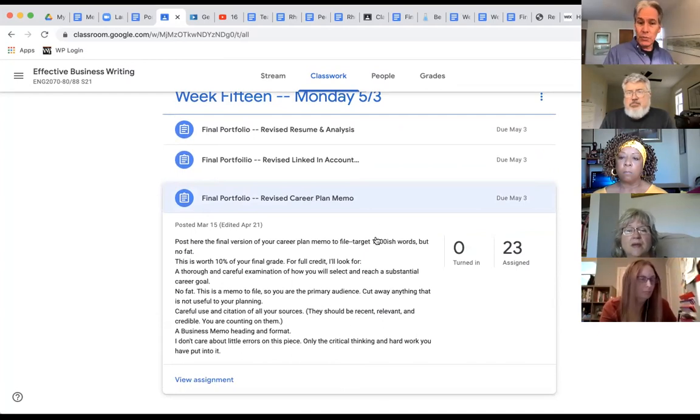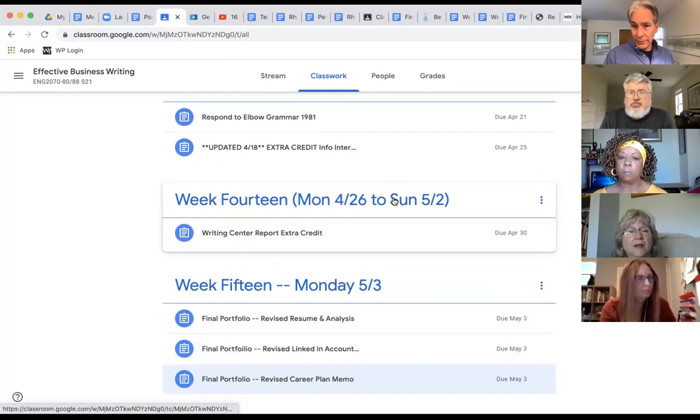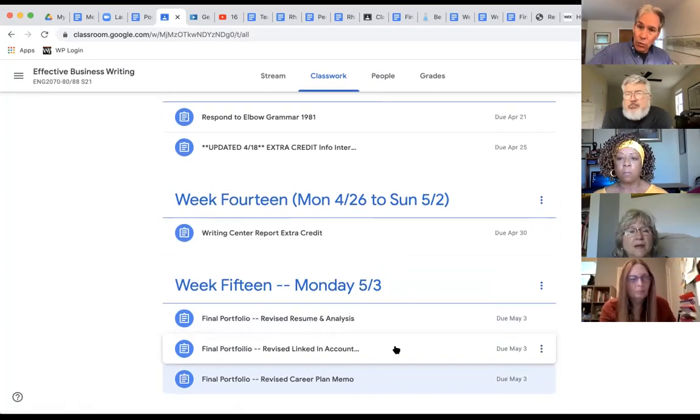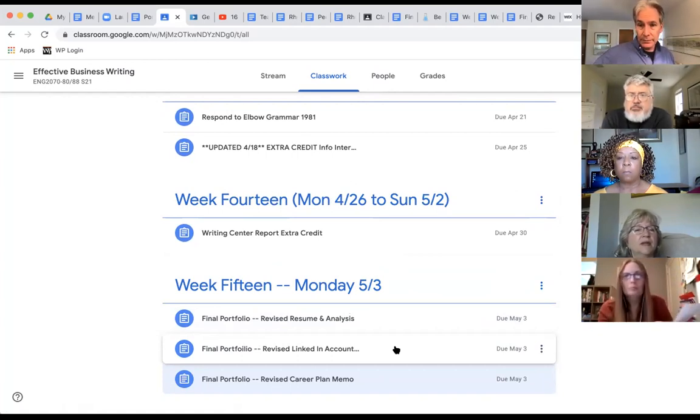This is much more like a portfolio might look like in Blackboard. You say there's 3 pieces to the portfolio, put one here, put one here, put one here. But it's a little different from an old idea of a process portfolio, because we're very much having to think about real world audiences for at least 2 of these pieces, the resume and the LinkedIn account.